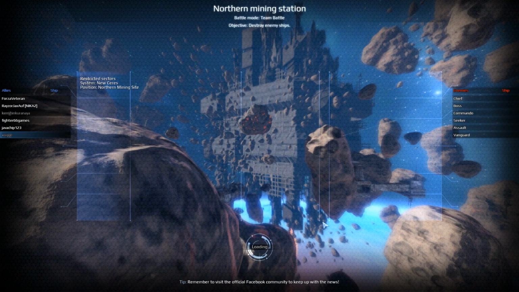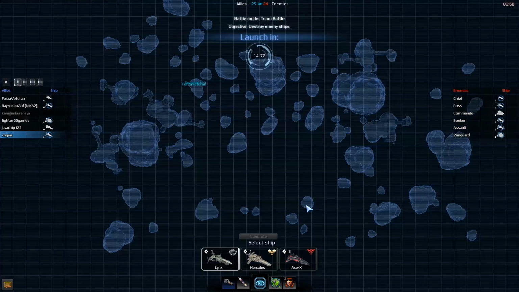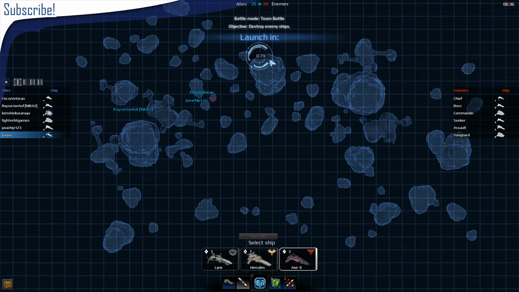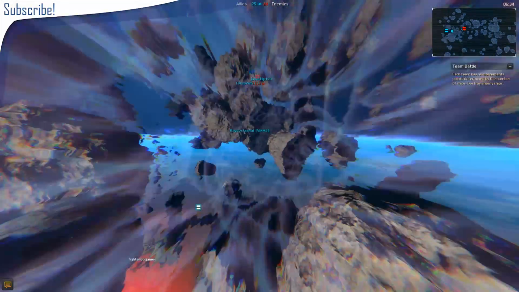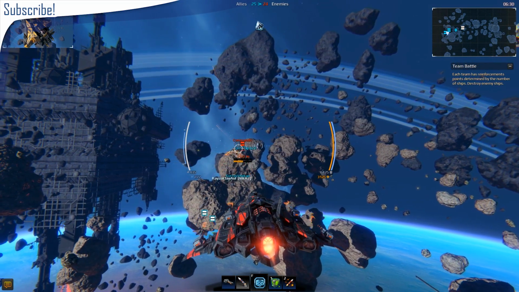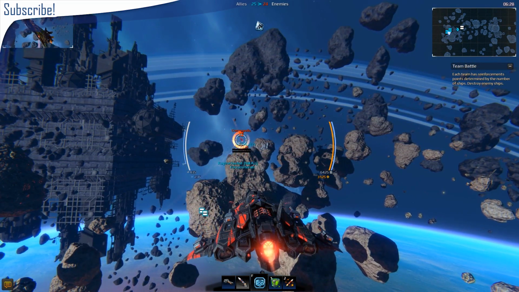Battle search. Oh, so he's doing it again. I don't know who you are. Team battle. Okay. What are we doing? Destroy enemy ships. That's cool. Oh, this guy. Okay, we're good. So allies is 25-24, which means the match has already started. We're launching in just a second. So see if we can actually win. As long as we kill more than we're killed, then we're doing pretty good.